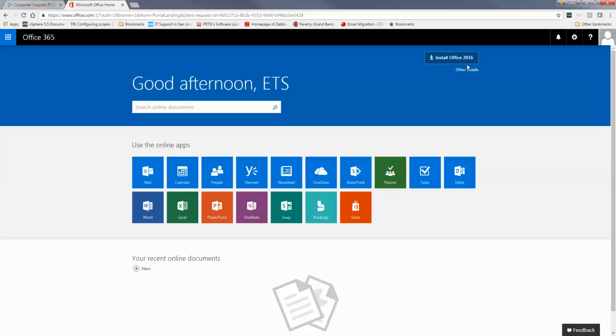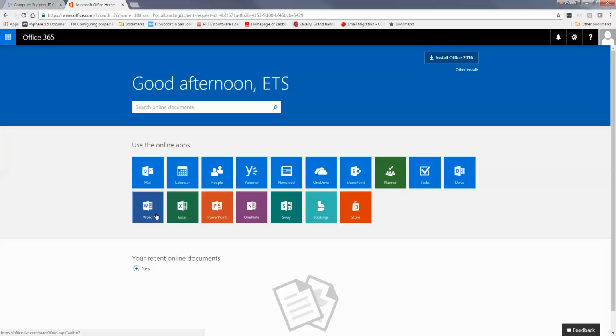In this case, I have the license to install Office 2016, and I have access to Outlook Webmail, Calendar, People, Yammer, OneDrive, SharePoint, other online tasks, and then probably the ones that you're most familiar with: Word, Excel, PowerPoint, OneNote. Sway is an online presentation software, as well as Bookings and Store.